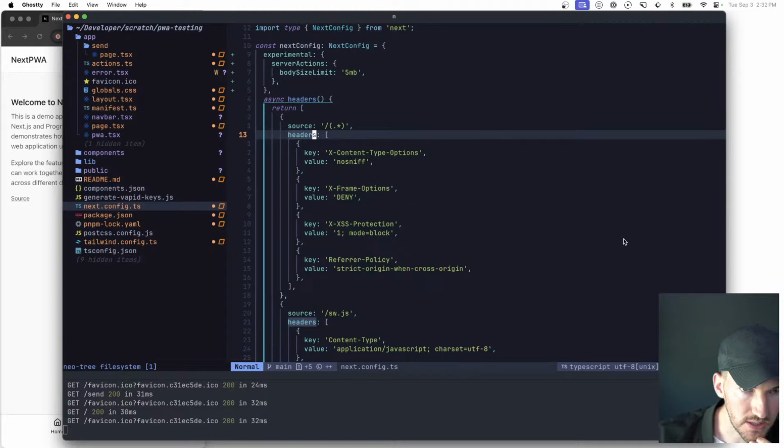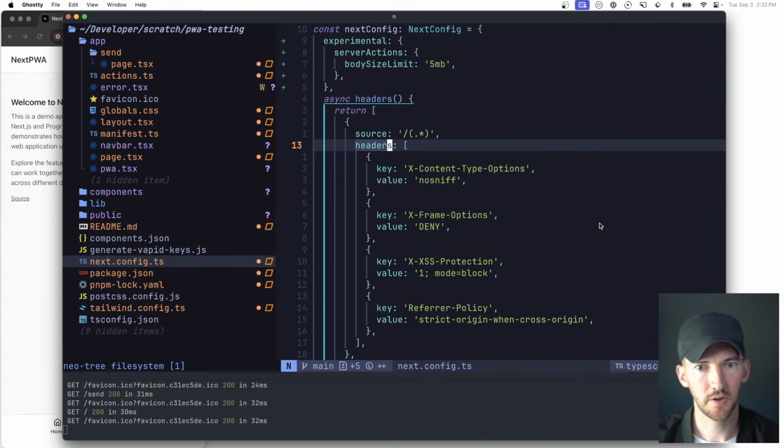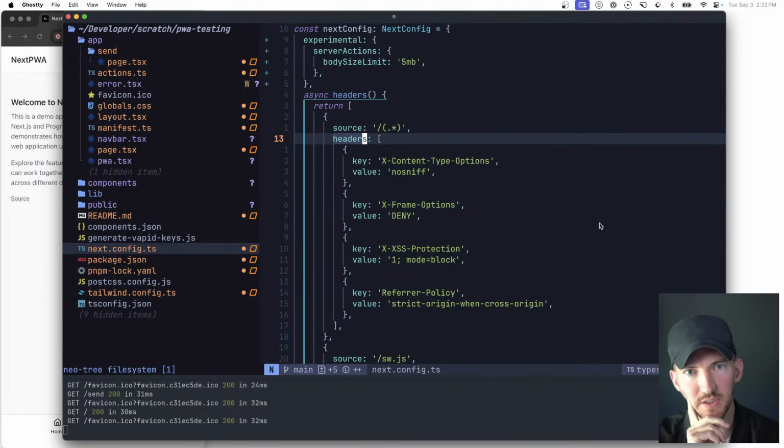So let's see, where do I want to begin? Let me make this a little bit bigger. A lot of the stuff in this project is not necessary to build a minimum viable progressive web application. So let me start with the necessary bits, and then we can talk about shadcn/ui and some of the other niceties that I've added to do with the styling.